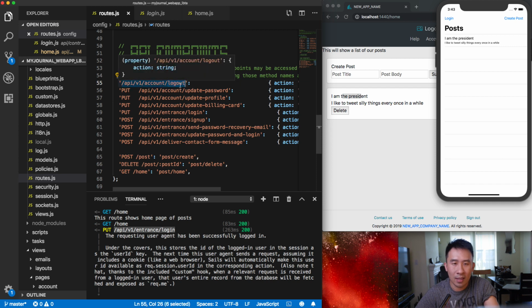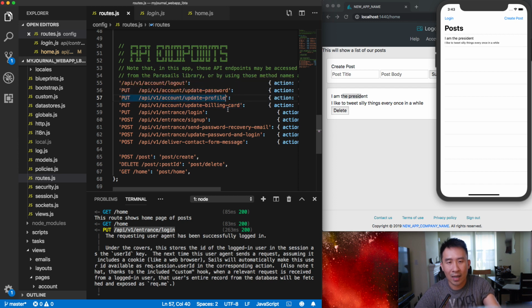Make sure to hit this so that you can delete all the session information from the server and also from the iOS app right here. You have to make sure you do that. Otherwise, your user is going to be logged in forever, and obviously you don't want that to happen if they intentionally want to log out.